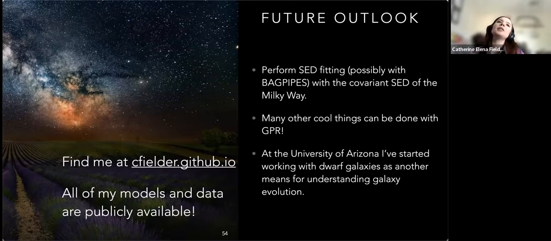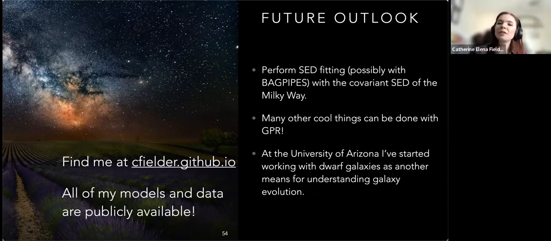So I've actually built a more robust Gaussian process regression now that can be trained on all the parameters we need and also predict all colors and magnitudes simultaneously. That takes into account the covariance between the different colors or brightnesses. And so that's mostly done. So we're about to move on to this SED fitting step, which I think will be very exciting.